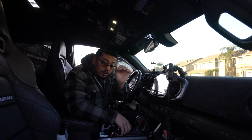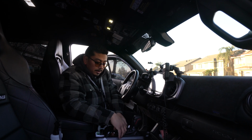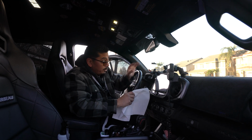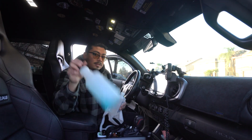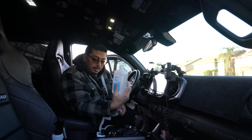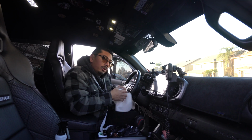Once you do, you want to grab this clear sheet that comes inside the package of the camera. And then you also want to get some paper towels or a microfiber towel and clean off the surface where you're going to be installing it. As far as for me, I'm going to use some Windex. After that, I'm going to use it one more time, but with some alcohol, and then clean off the surface really, really well. Let it dry, and then we'll get started.